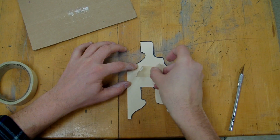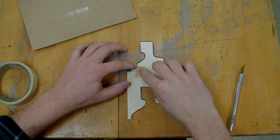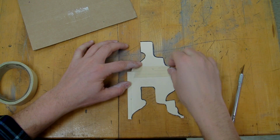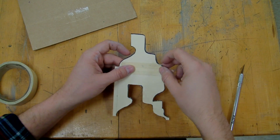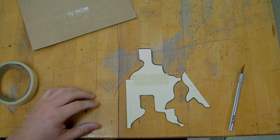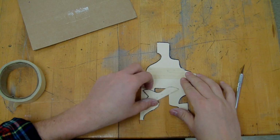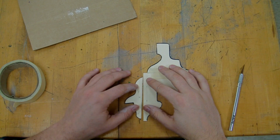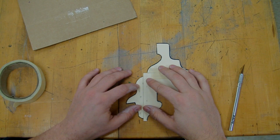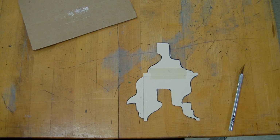And I'm going to put my piece of tape in there. Like so. Piece hanging over. So I'm just going to do that. So now I've got my piece right there. And now this piece is going to go directly over to the other side, just like that. And now I'm going to need another piece of tape.